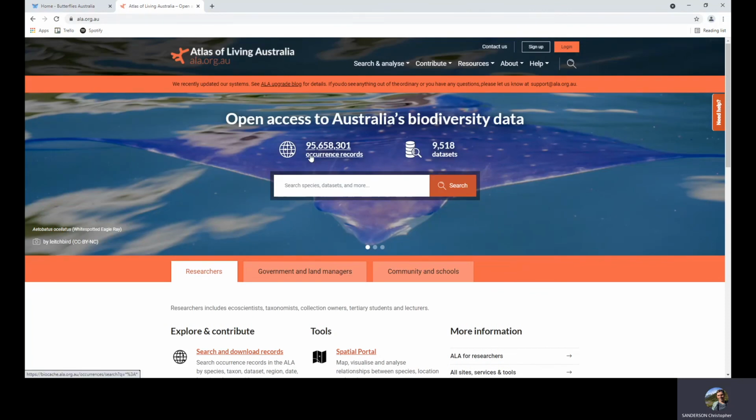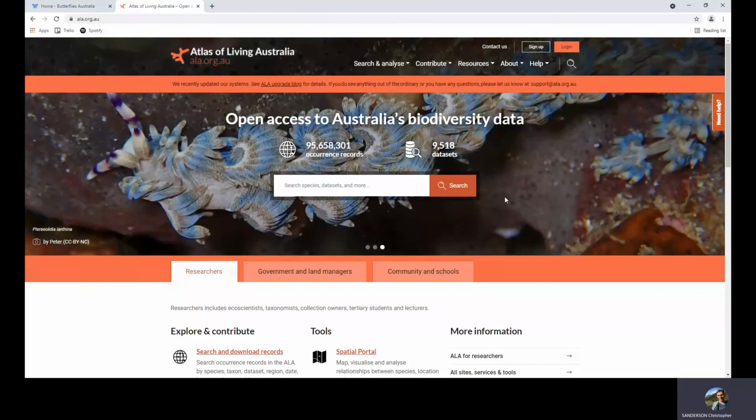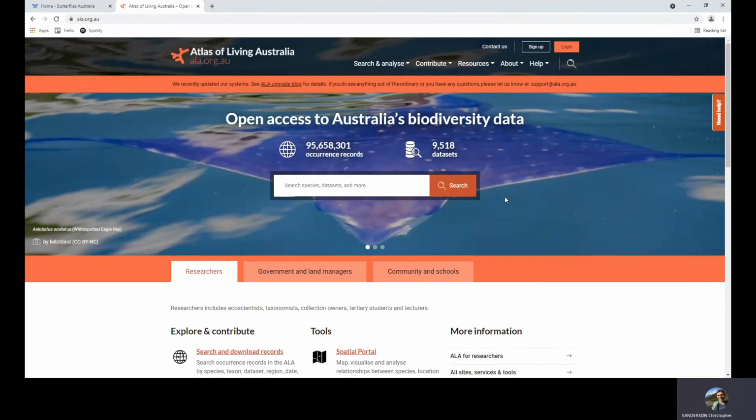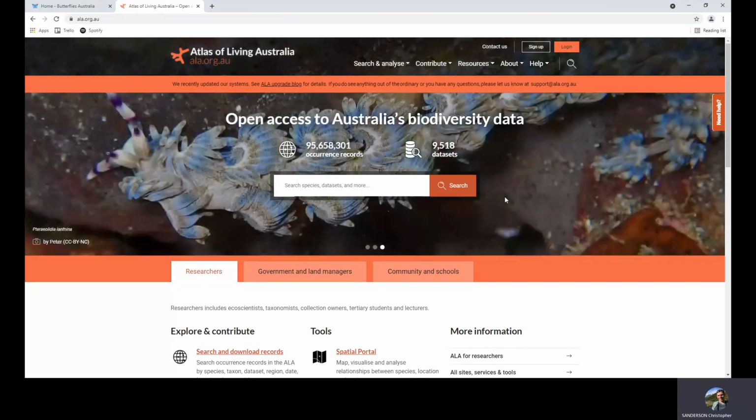As you can see, they've already got 95 million sightings of species around Australia. And we're quite proud to have our data hosted on the ALA. But because we provide our data to them, and because anybody can sign in and download our data, it does mean that you do need to allow us to do so. And the only way that we can legally do that is if you give us joint ownership of the photos and of the sightings.